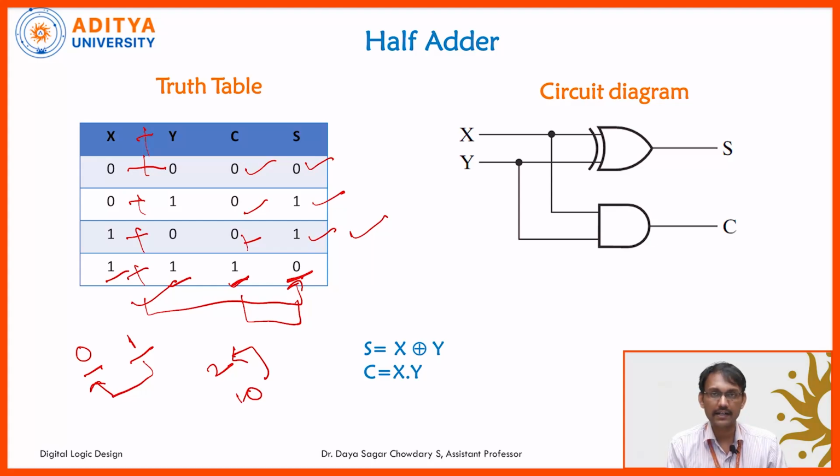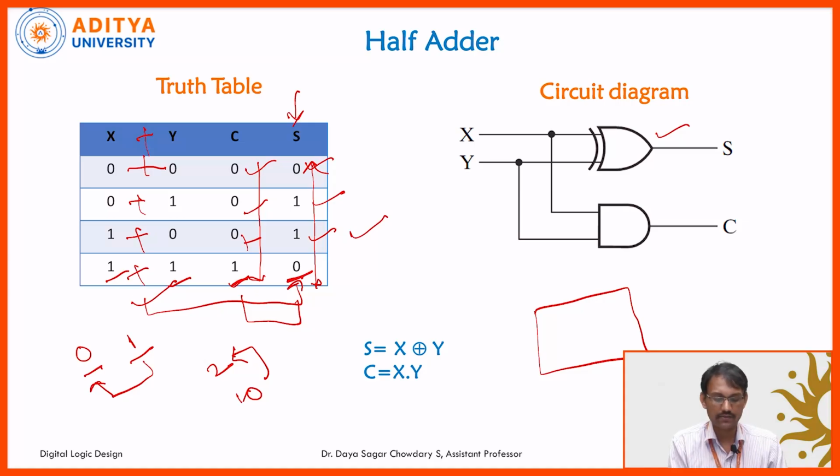So how we can draw it is simply by taking the K-map table, then only you will come to know the equation, and with the representation of the equation, we can easily construct the circuit diagram. For the half adder it is easy, because the entire truth table just looks like an XOR gate. That is why the representation is an XOR gate. And coming to the carry, it simply looks like an AND gate.